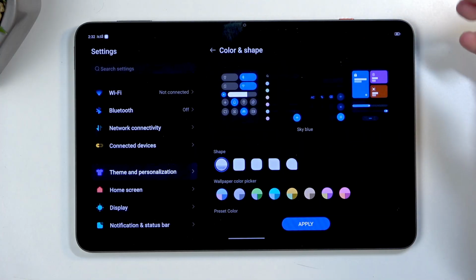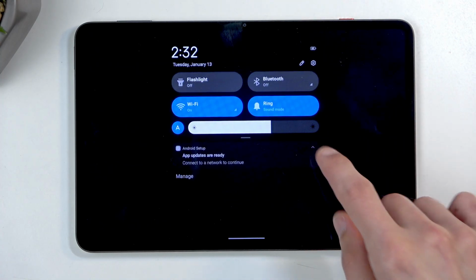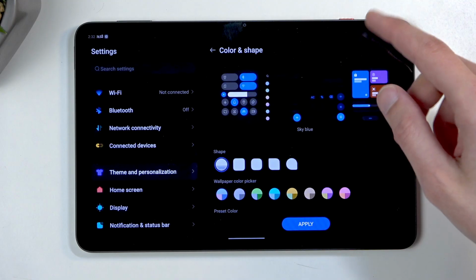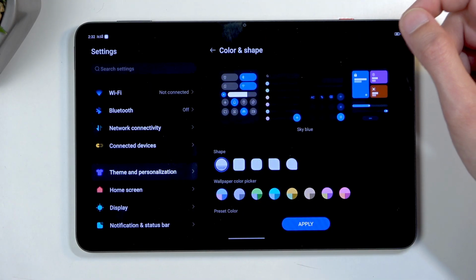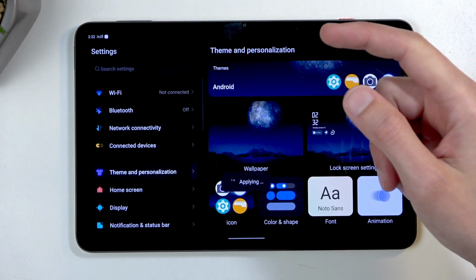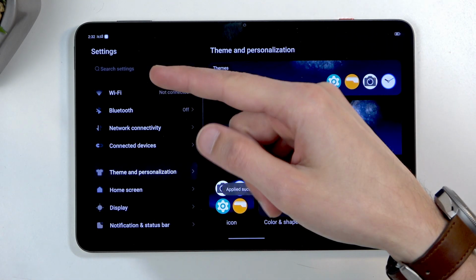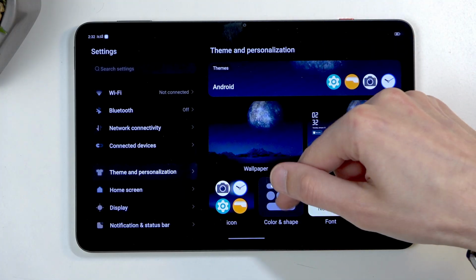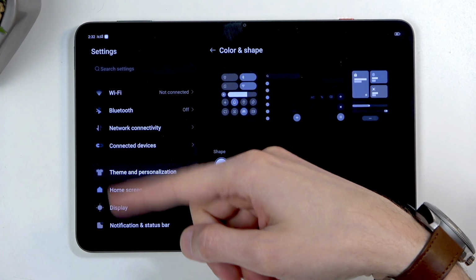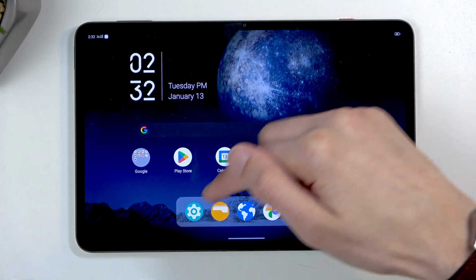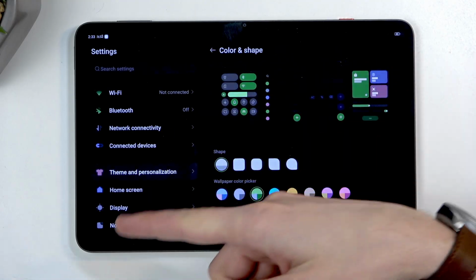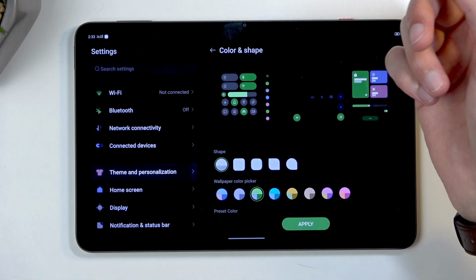Anyway, next we have colors and shapes. This just refers to shapes like this one or these ones right here, and obviously the colors like blue primarily right here, and whatever we have right here in the settings. Now if I change this, let's see, apply, will it apply it? Yep. So one thing that I personally don't like about the colors and shapes is the fact that the moment you change it to any one of these, it for the most part changes, I believe, all of those in here. Oh no, okay. So here you can actually have a little bit more flair of colors.